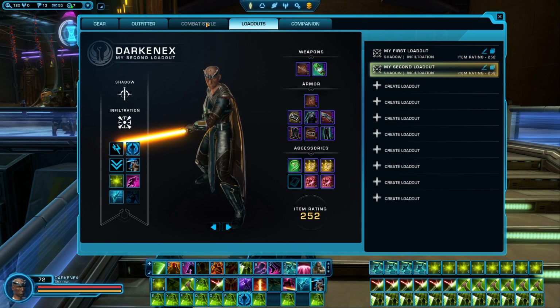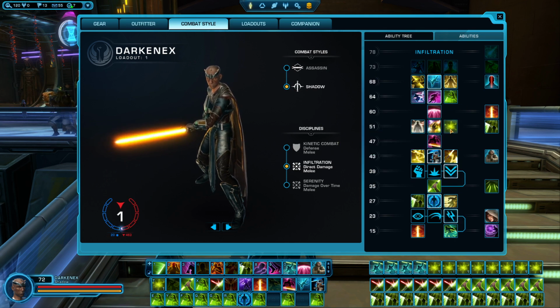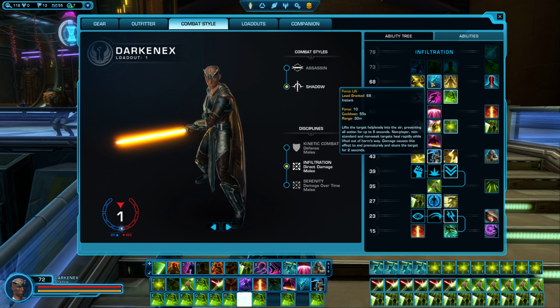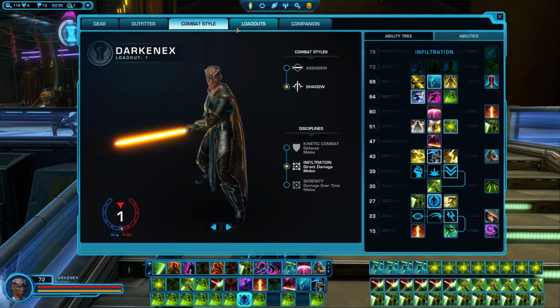I've got my blue icons. If I start clicking stuff here, woohoo! Here's some green ones. Green, green, green, green, green. It'll overwrite them. Oops. I need to go reselect all my blue ones again. So in short, that's how loadouts work.